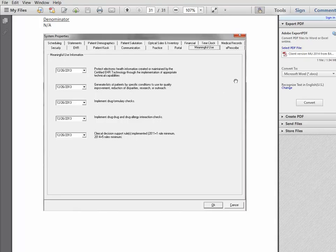I appreciate the time that you have taken to participate in this. Again, if you have not been contacted by an EHR specialist, you will be in the very near future. If you have questions about this, feel free to send those questions to that EHR specialist or to just give them a call. You could probably schedule a meeting with them to discuss any questions that you have, especially after the new meaningful use form has been installed, and you will want to go over this in detail with your EHR specialist.